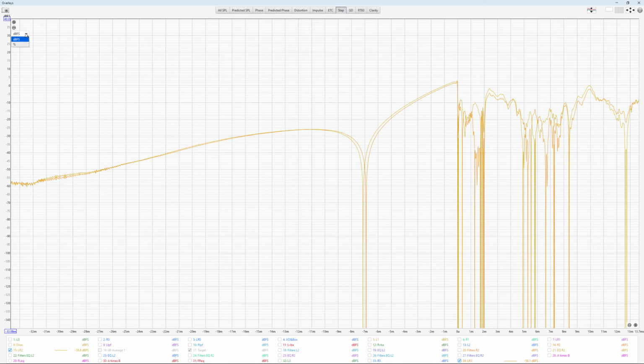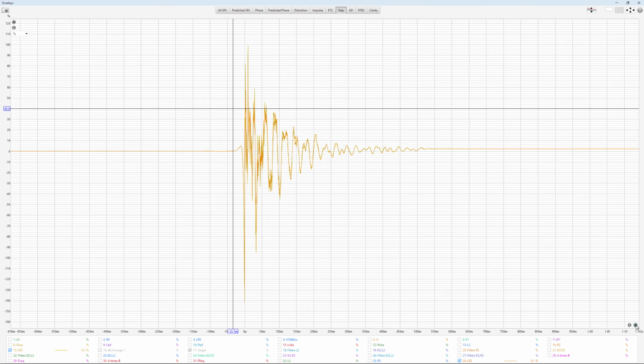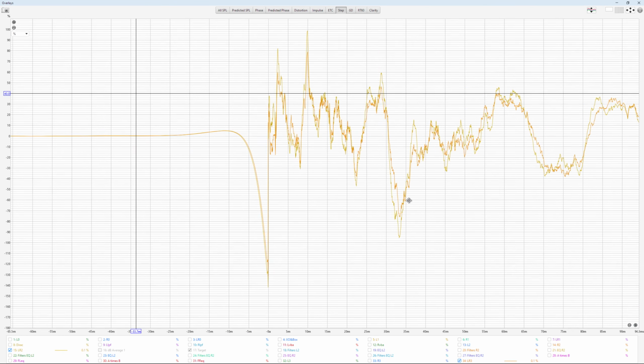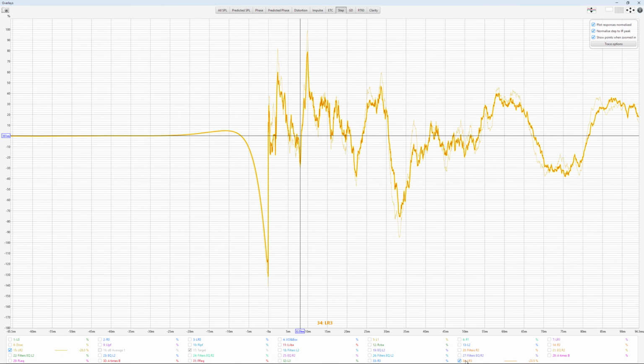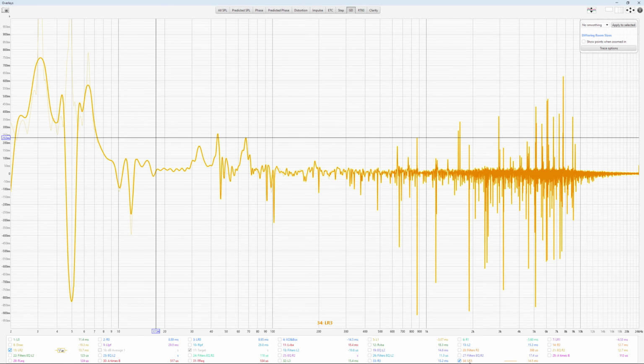Step response. As you see, no extra ringing is introduced. It's even ringing less than LR2. But to see the conventional step response, very little degradation in the size of the first peak compared to LR2, and this is unavoidable when you're applying a lot of filters. But overall, the step response is better, closer to zero axis throughout. Group delay, let's say it's improved, but check the whole frequency band. Well, we got rid of these peaks here, which is not bad.